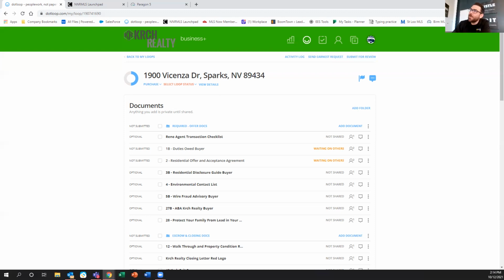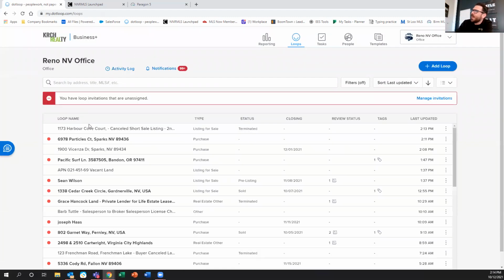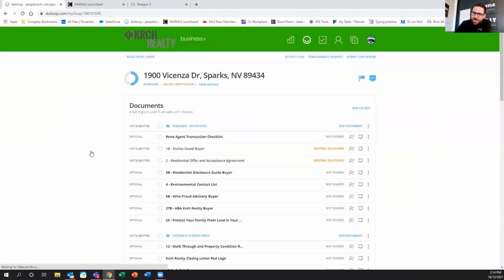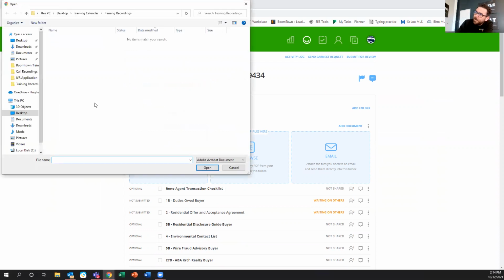And then there's other cool things too. This is the actual big advantage that I want to get to right now. When adding documents into Dotloop, there's 3 different ways to do it. You can either add a document from a template. So that's the way that I showed you guys earlier, where you have to select that special folder and you can add the blank document. You can pull it up from your computer right here by hitting browse. It'll open up your file explorer and then you can select it there.